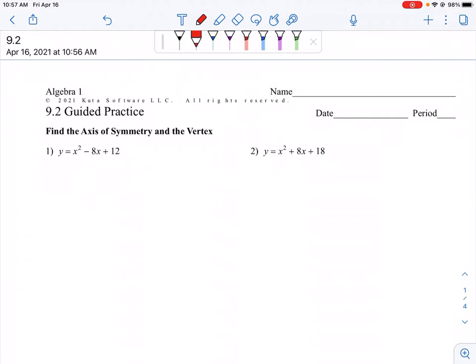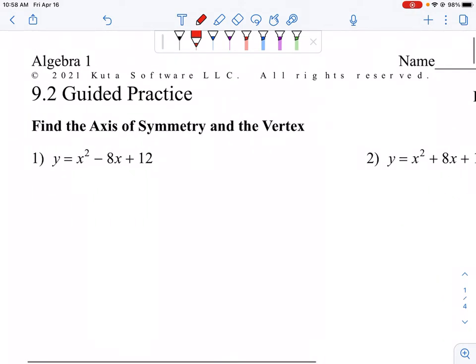We're going to find our axis of symmetry, but then we're going to apply it to only find one of the 5 points that we were doing. The difference in 9.2 is that we're working with a little bit larger numbers in our equations. So we're going to be following the order of operations: parentheses, exponents, multiplication, division, then addition and subtraction. The first thing we're going to need to use on all of these is our axis of symmetry formula, which is negative b over 2 times a.